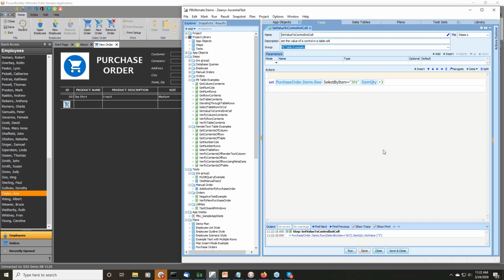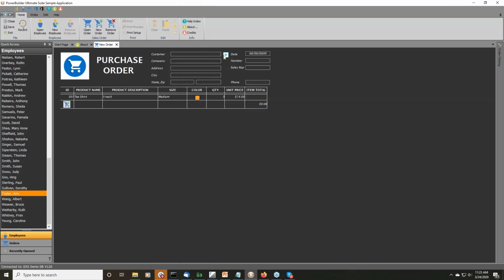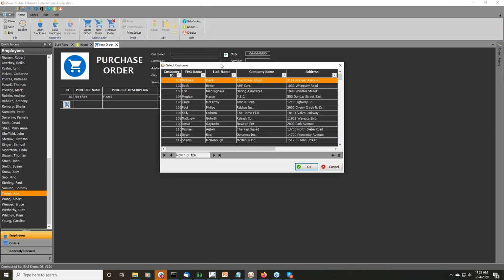Now I have one more example that I want to do on PowerBuilder before I switch over and start doing examples with RenderText. And that's something that we commonly get questions about. Now this one's a little bit trickier, so I'm going to explain what's going on here. And let me bring up my customers again.